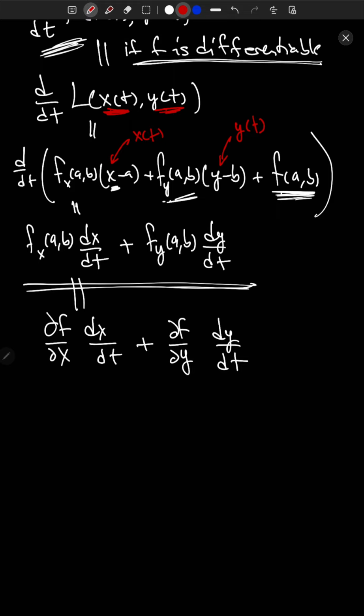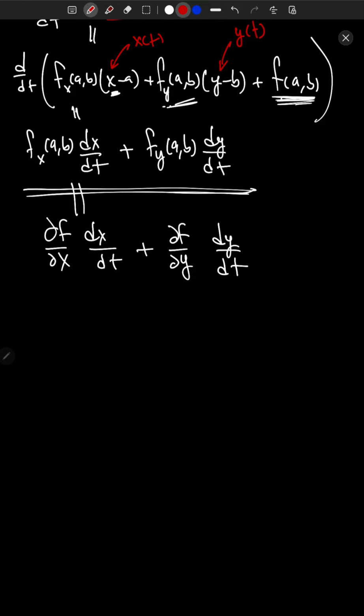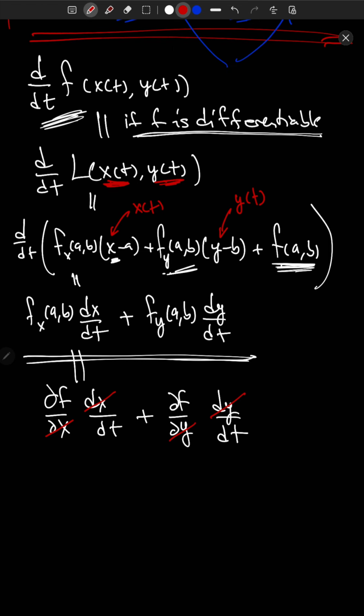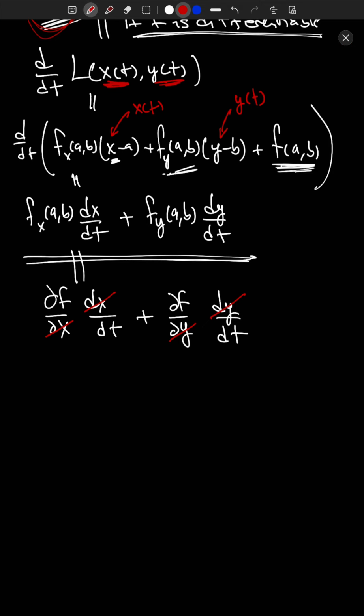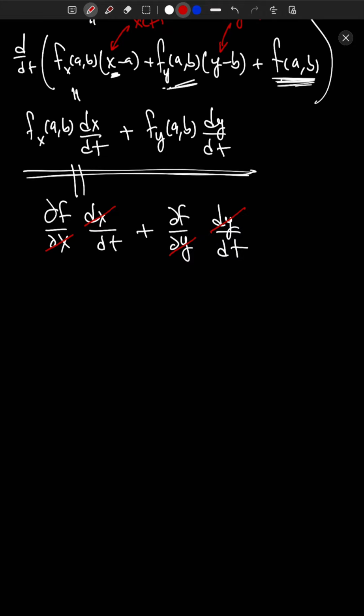this gives us a way to remember the chain rule, in that, just like in one variable calculus, we can think of the dx's canceling, and we can think of the dy's canceling, and we end up with df dt, which is what we actually wanted to calculate at the very beginning. This is purely a way to remember the chain rule. You're not actually canceling these things because these things are not actually fractions. But it's a really helpful way to help you remember the chain rule. And that's probably how you remembered the chain rule from one variable calculus.